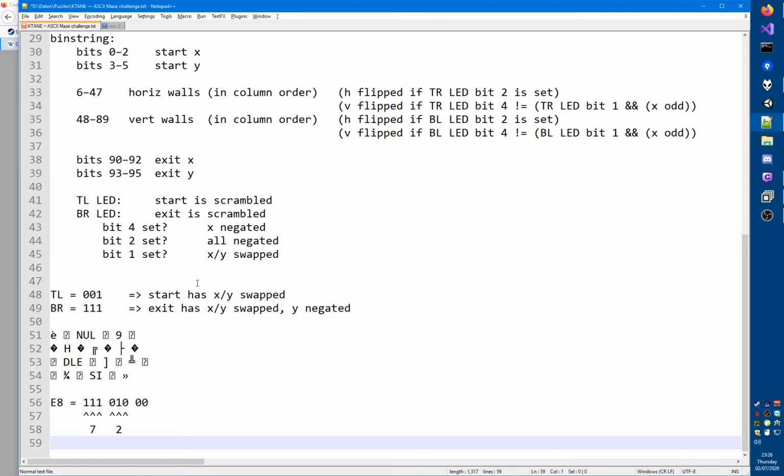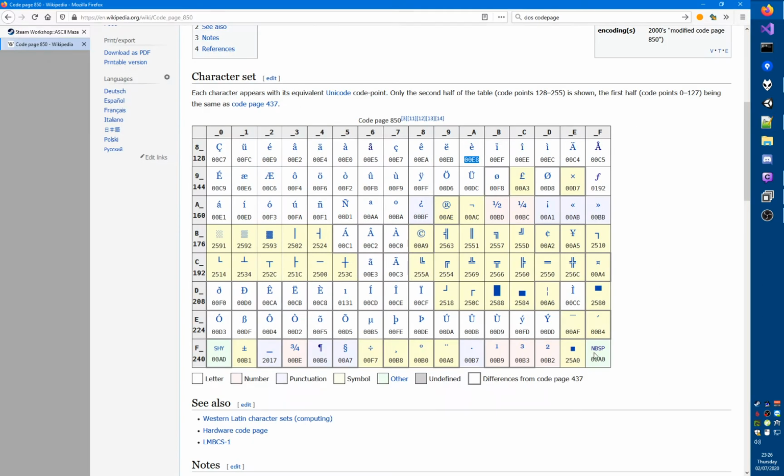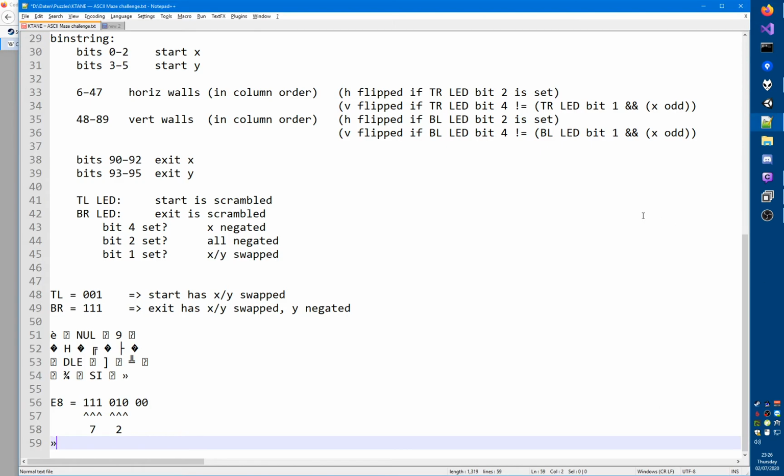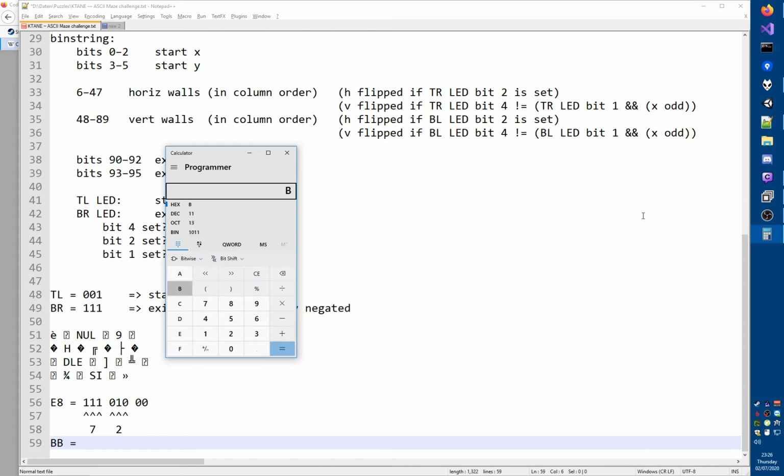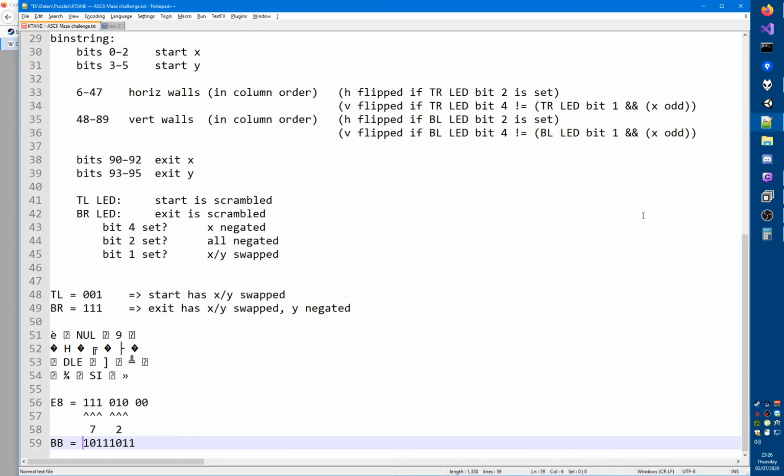So this obviously is, I shouldn't say obviously, but it's BB. Okay, so what's BB? BB is in fact this. This time we're discarding the first 2 bits because we're looking at the last 6, right?